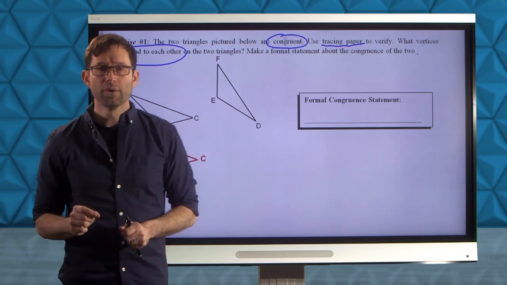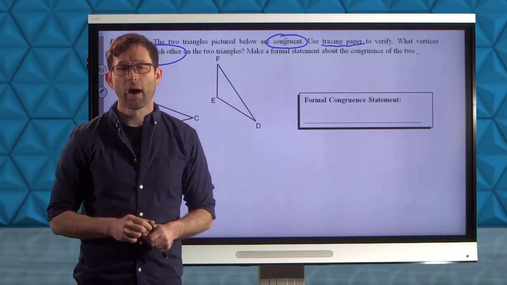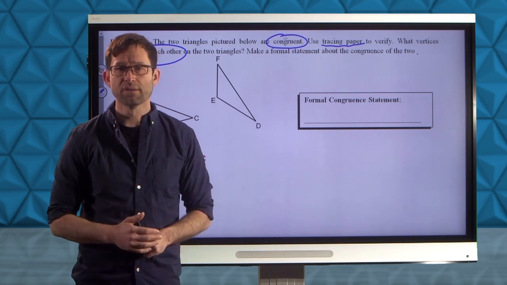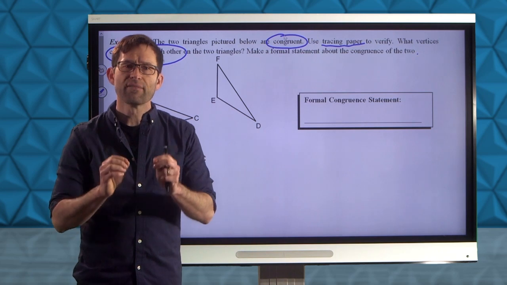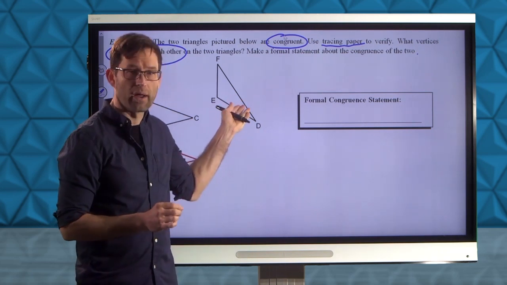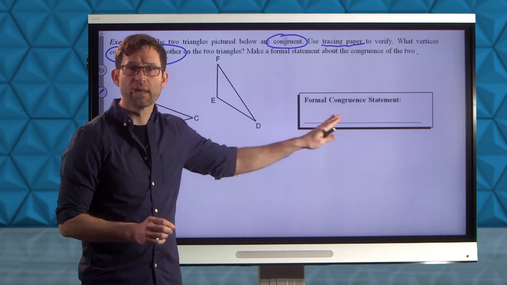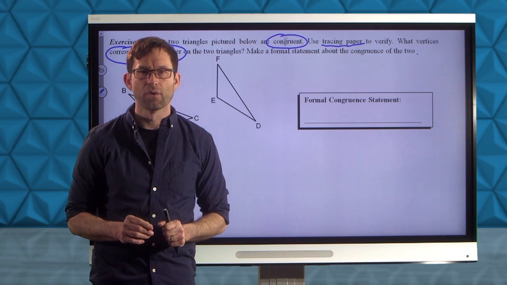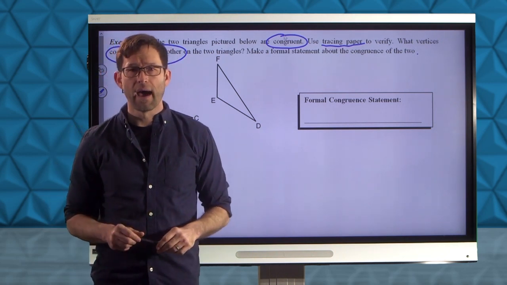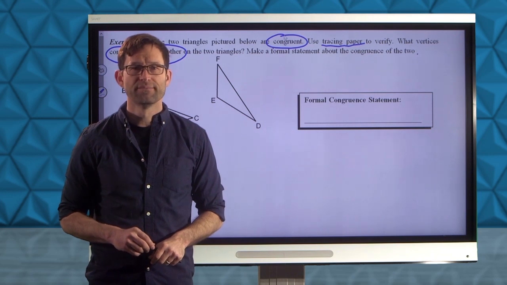What I'd like you to do is take a moment and pause the video. Use tracing paper to trace out either one of the triangles. I'm going to go with ABC, so why not stick with that one? And then do whatever you need to do to have it overlap this triangle. Then what we're going to do is make a very formal congruence statement and we'll put it right into that box. We'll talk a little bit about that as it goes. But take a little bit of time now to verify that they're congruent. And please do this, it's important.